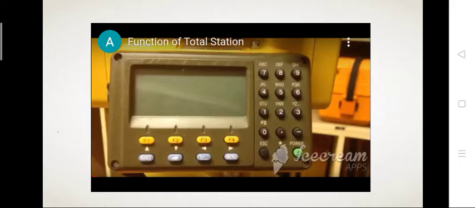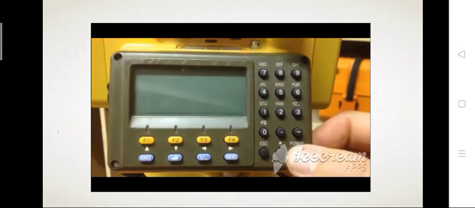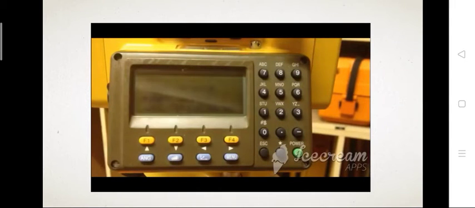This is the function key screen over which you can see the various keys. That is, there are F1, F2, F3, and F4, and there are some angle buttons. There are some other buttons in blue color. Those are angle buttons, slope and vertical distances, and you have coordinates and menu buttons. At the sides you have all the other buttons with the power button. Now we'll start with the buttons. When we press the power button, this is how it displays.